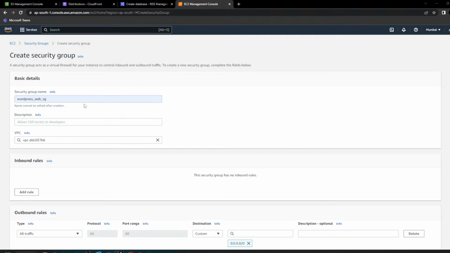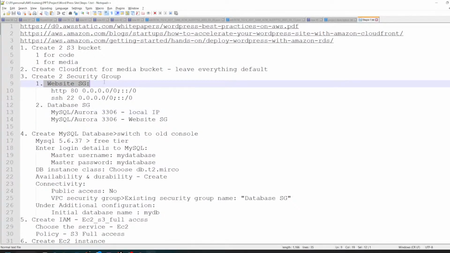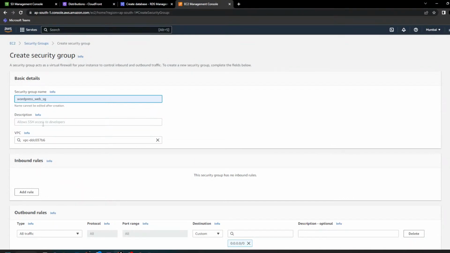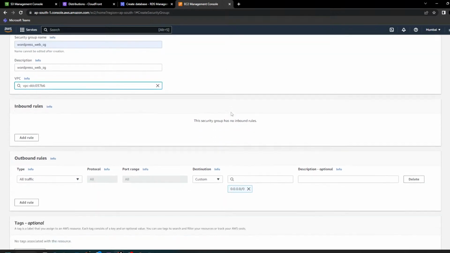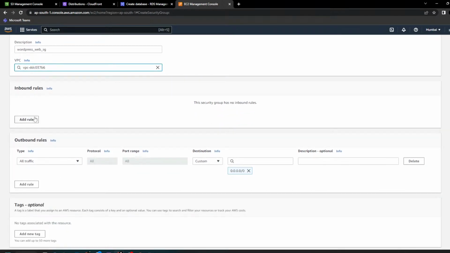WordPress security group. You can give any name. Description same. Which VPC? Default VPC. And you have to add the inbound traffic here.